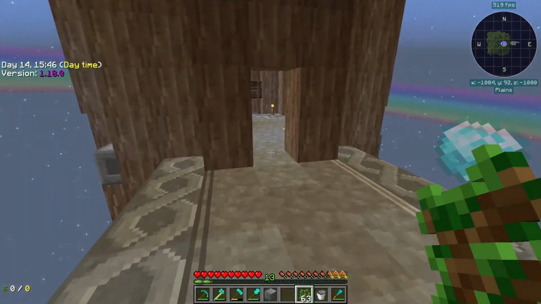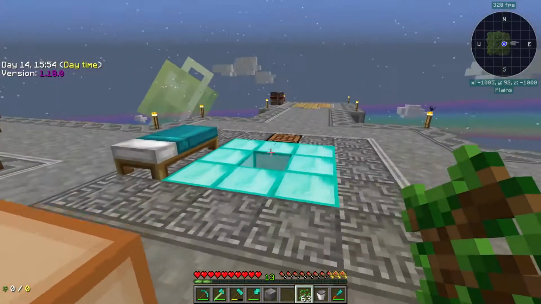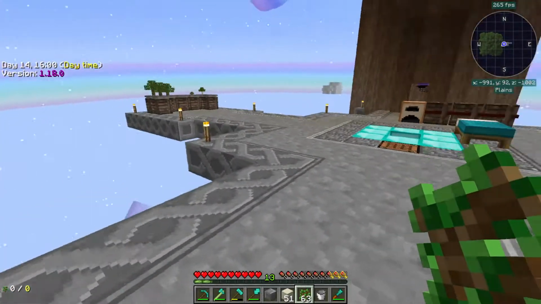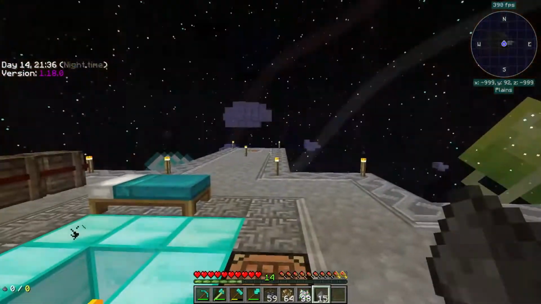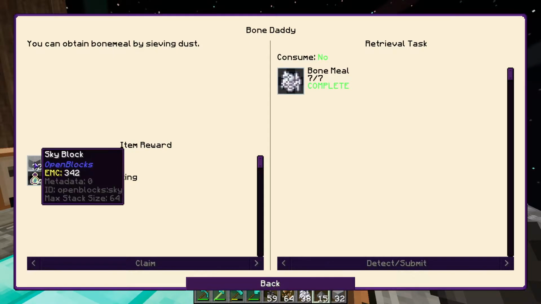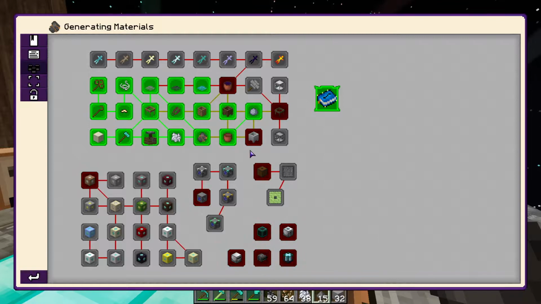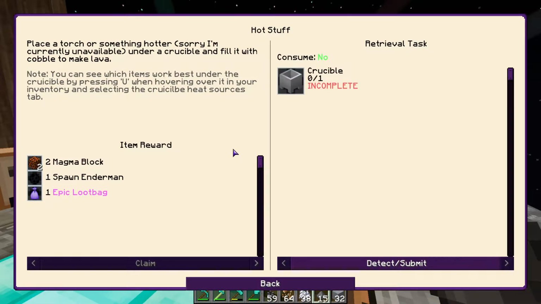Then we needed to move on to our cobblestone generator, which means we needed a little bit more clay. So we're going to get some dust. We got our bucket and we're going to make some clay. All right. So we got our string, which got our quest, which we got sky blocks from open blocks and bottles of enchanting. This now gives us a way to make a crucible.